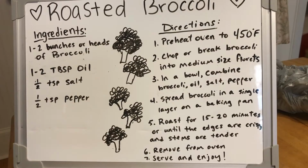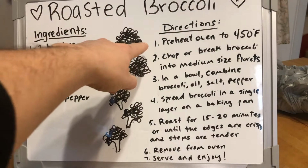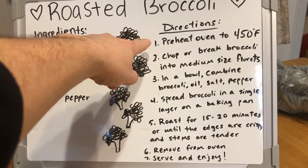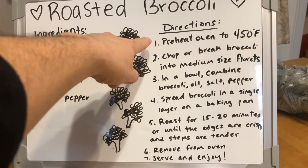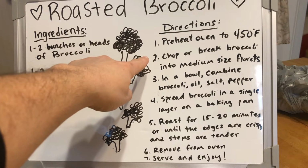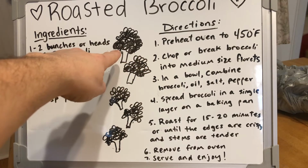Let's get into our directions. Number 1, preheat oven to 450 degrees Fahrenheit. That's really hot, y'all, so make sure you're being careful using an oven mitt and there's a grown-up helping you and supervising. Number 2, chop or break the broccoli into medium-sized florets. Florets means the little pieces, like what I drew here.